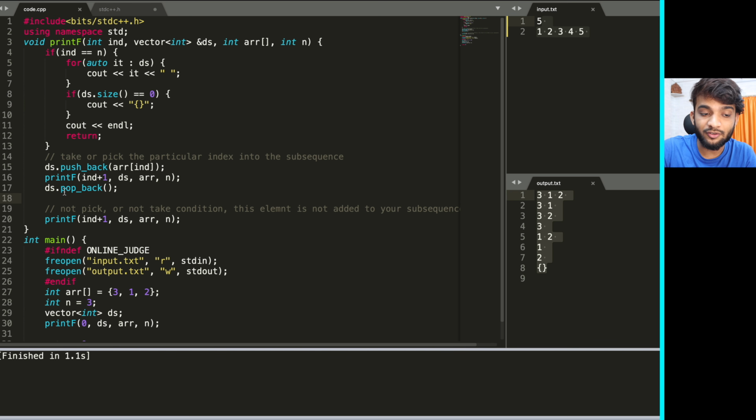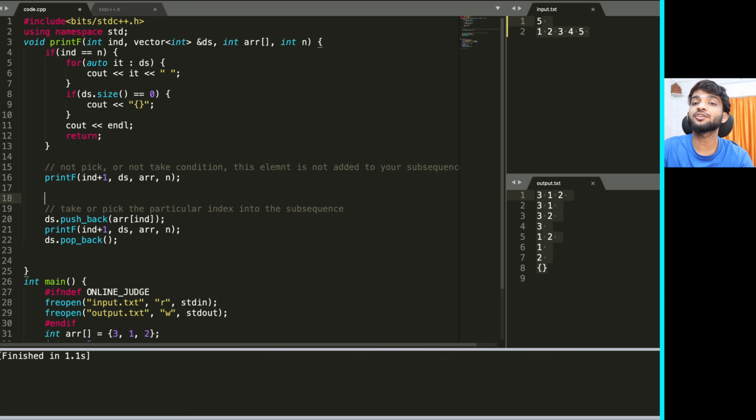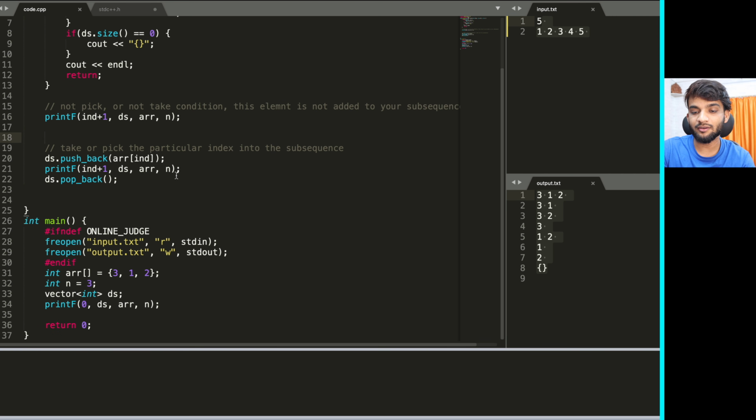You can also do it in the reverse order, where you say that, okay, do not pick condition will be at the front. So if we again run it, this time it will be, see, first null came because not pick condition was executed, and then it printed. That's your wish. If you want to do the pick, or if you want to do the non-pick first, it's your wish.